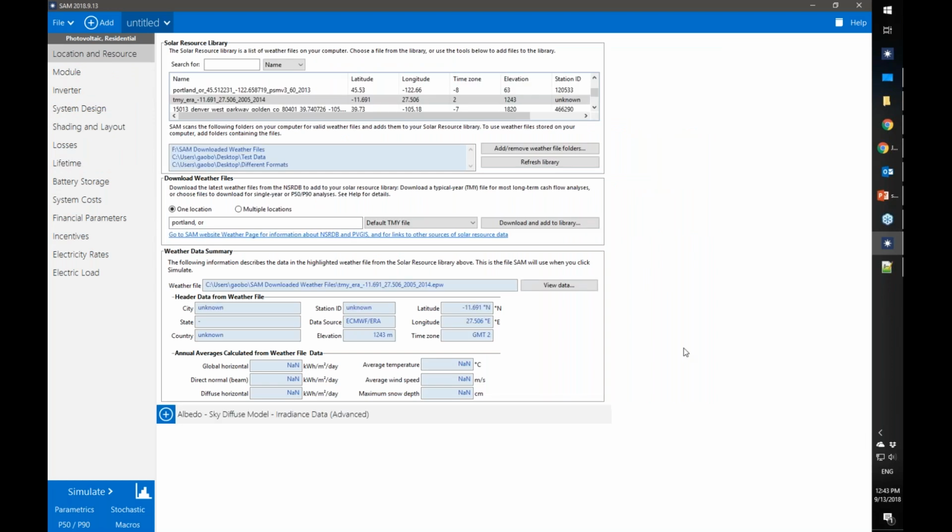Yeah. So right now, SAM doesn't model leap days. So if you download data for a leap year, it will model it as 8760. So if you've got an hourly data set, it'll model it as 8760. It won't account for the leap year. I think we're still debating about whether we're going to remove February 29th or truncate December 31st.